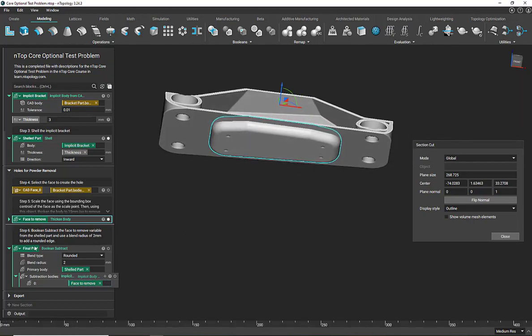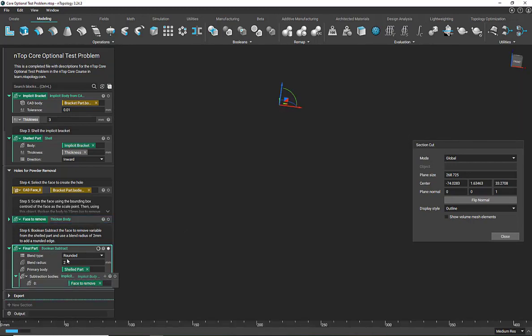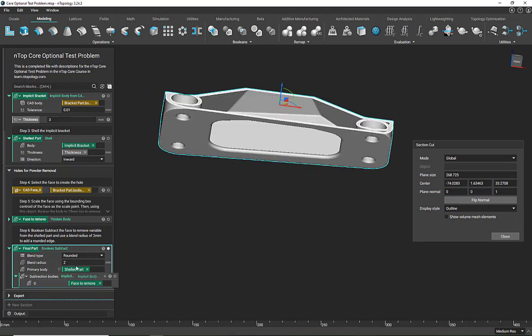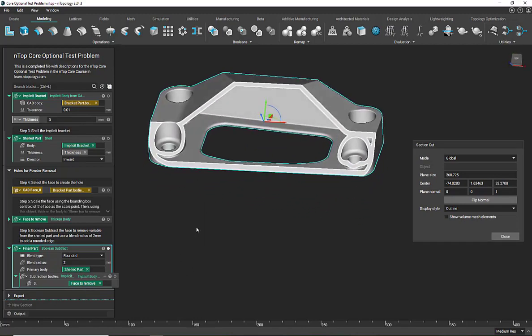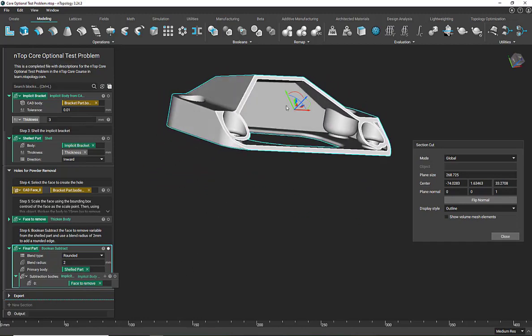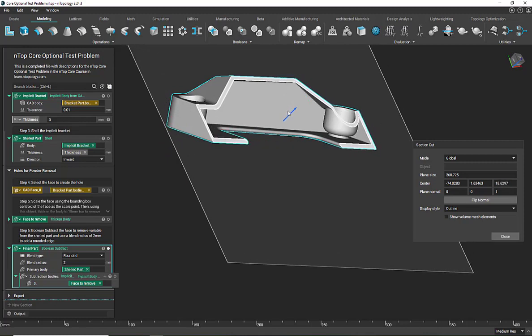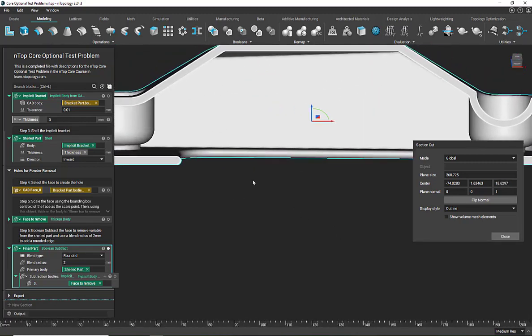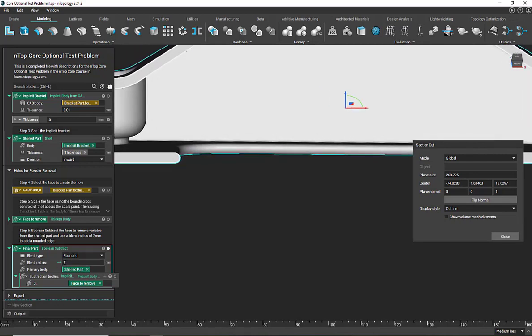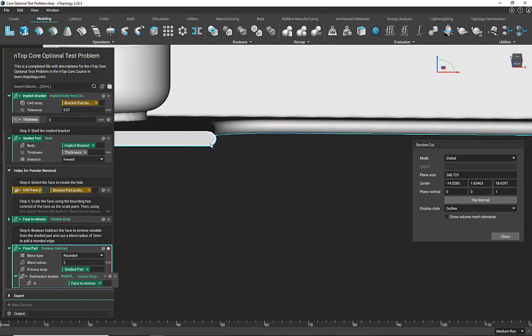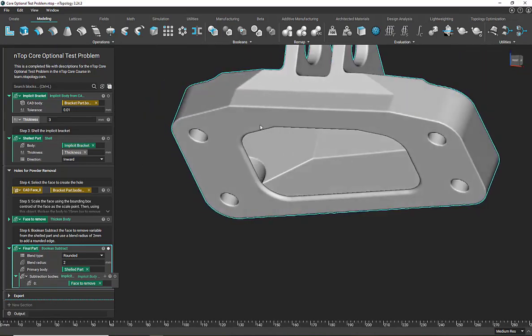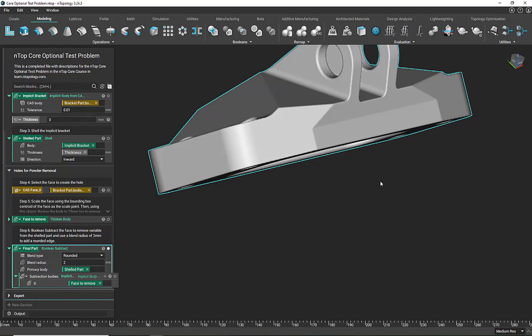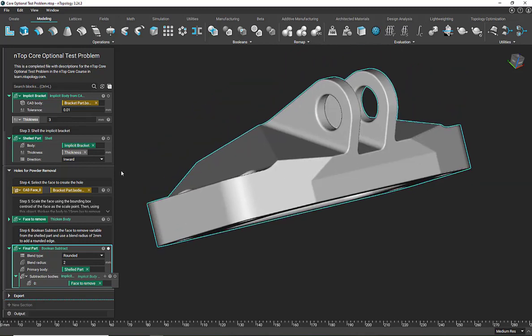Last thing we'll do is a Boolean subtract. So I'll take that primary body, which is the shelled part, and just subtract out that face to remove, which is our thickened body. And so now we have something like this. And let me go a little bit farther. We can see what this looks like. I also have a blend radius of 2 millimeters, so we can see that we have that rounding on that edge.